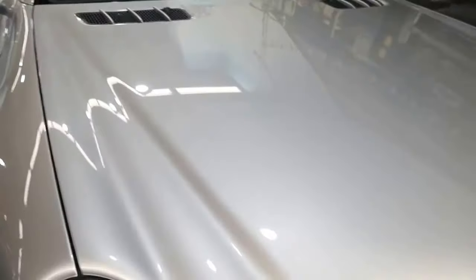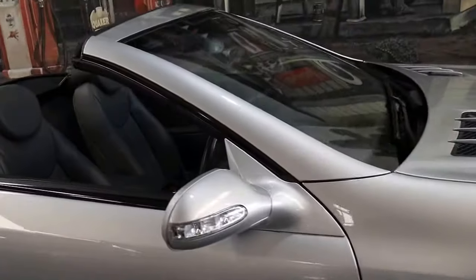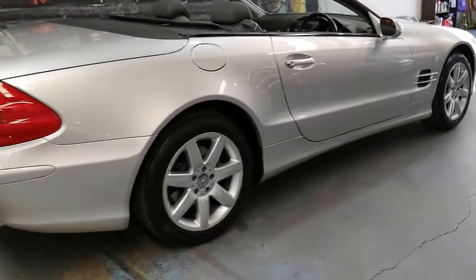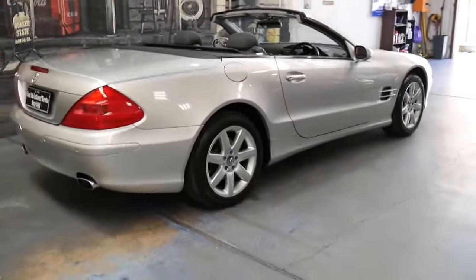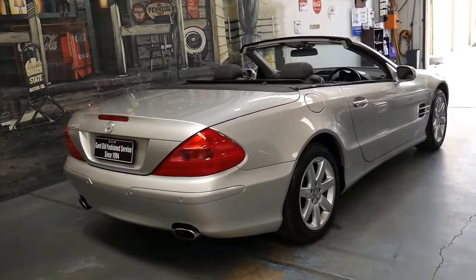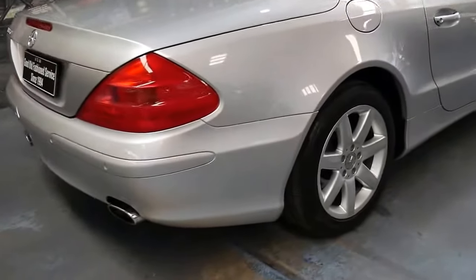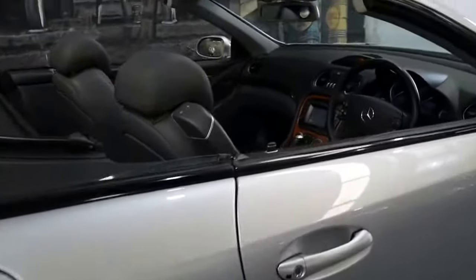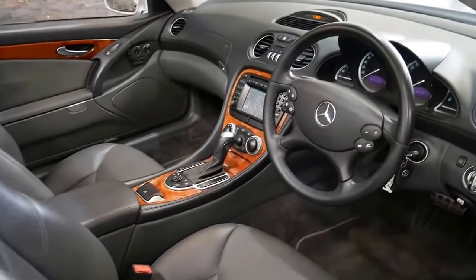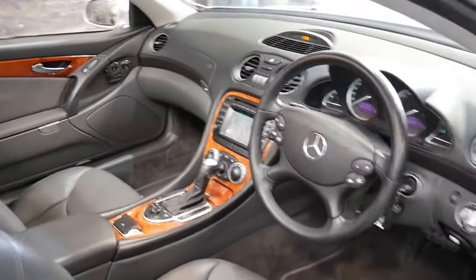It's a very impressive car and if you have been looking for an R230, whether it's a 350 or a 500, this car is definitely worth having a look at. The good thing about these SLs is that once they get of age they come right down in value, and as every other SL has done, eventually they do start to go up in value. Any SL looking at previous cars has done very well, even the R129 which came out in 89 and they made right up until 2001, 2002.